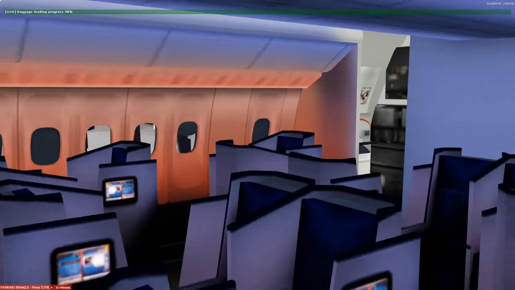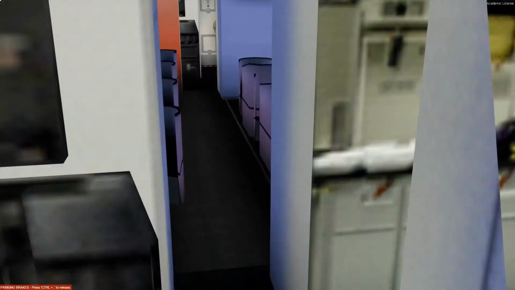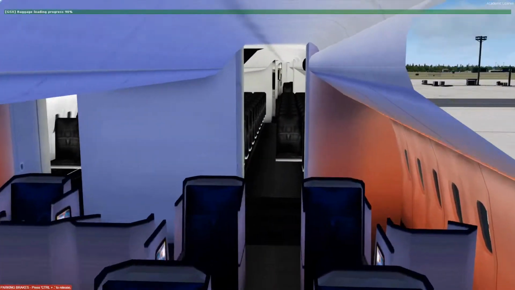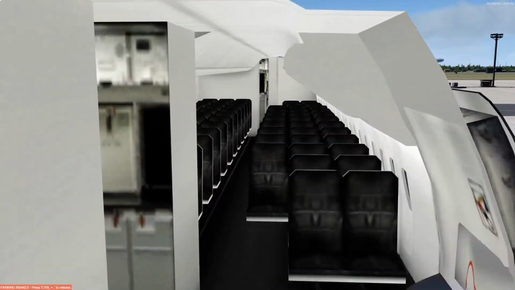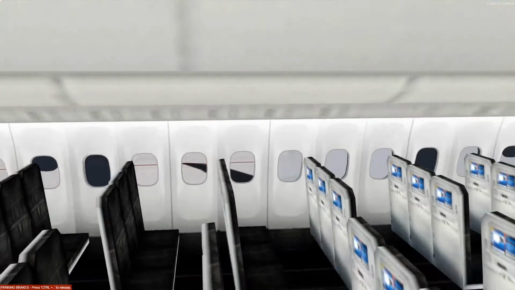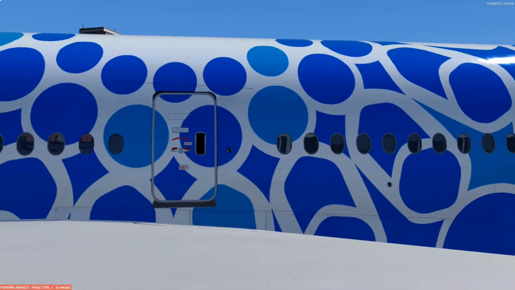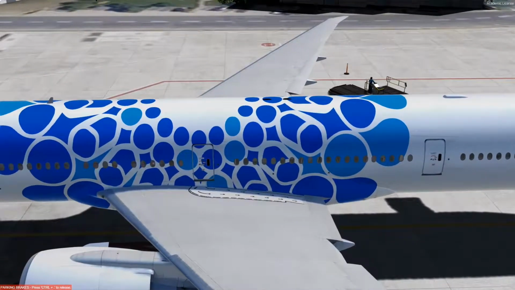So would this be like the second class people? Like this isn't quite first class, or is this? This kind of looks like more first class. I can't tell, but here's where the plebs sit. I think we have 2 economy cabins here, so here's number 1. Really not a lot of room for the plebs. So the economy cabin starts breaking halfway down the plane. Just gonna try that emergency exit. Half the plane's premium.